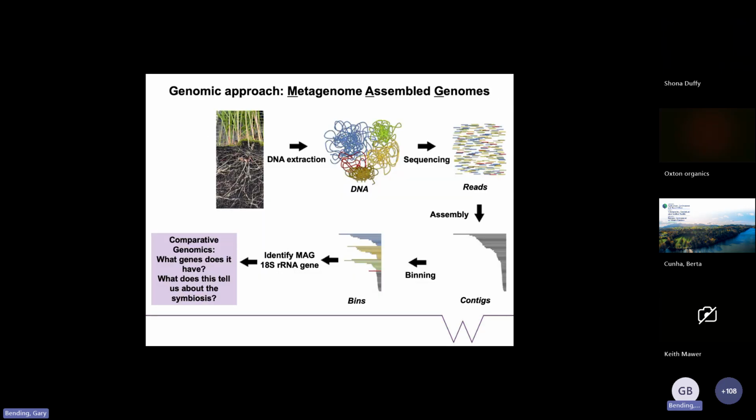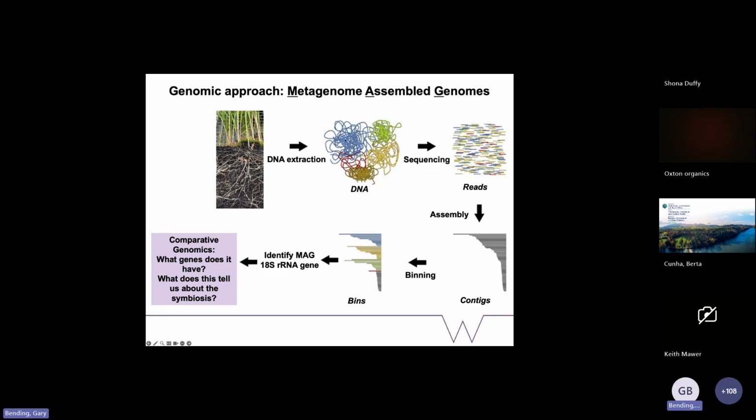And so what we did is we used that metagenomic technique that I told you about earlier to assemble its genome. This is the project that we had funded by the NERC. The way that we did this is we took those samples of roots and extracted DNA from them. You can imagine that the DNA extracts will include DNA from the roots, the bacteria, the protists, any fungi that we have in the system, as well as fine root endophytes. And then we did shotgun sequencing.